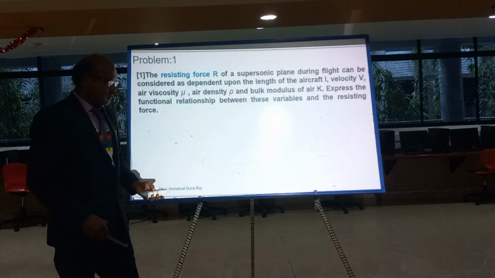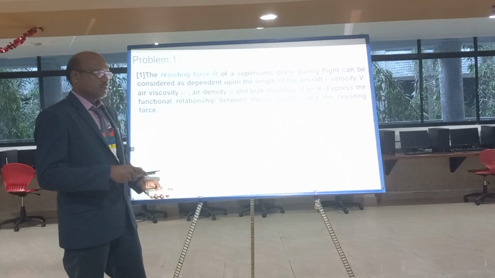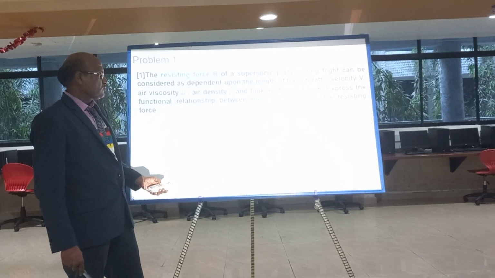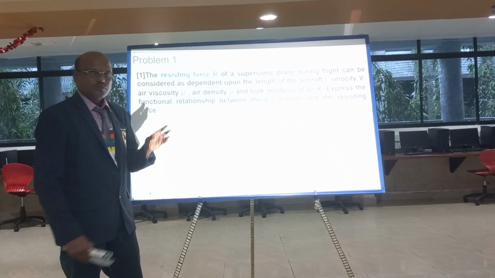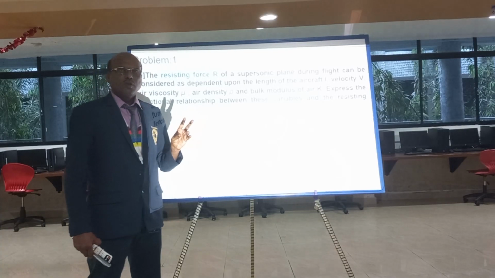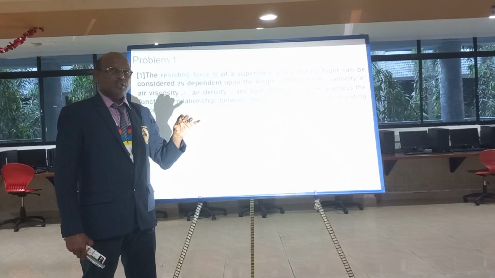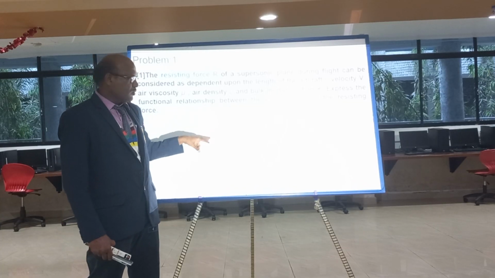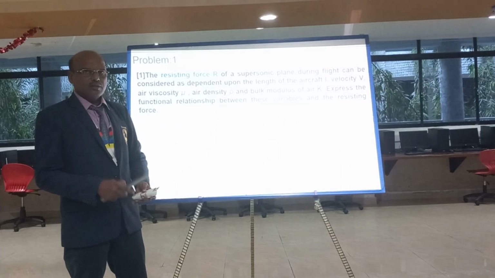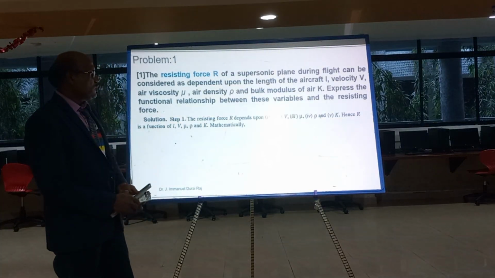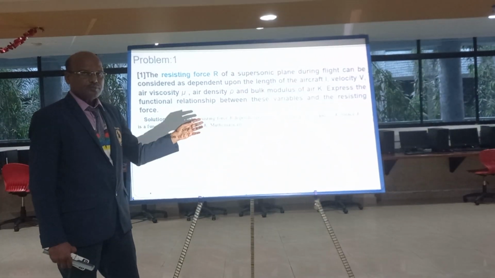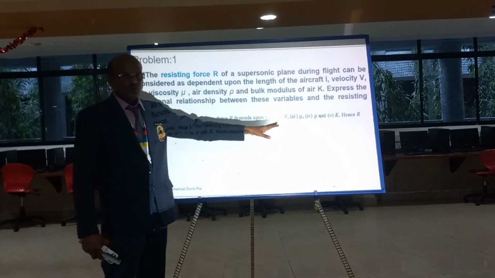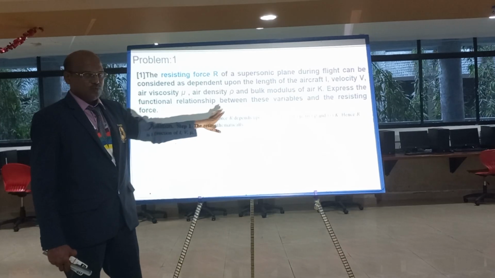Okay. So repeating, those who are not reading my lecture carefully, you go through once again what I am telling. Now we will have the understanding of how to choose repeating variables, how to write the pi terms. So pi 1, pi 2, pi 3, L1, L2. So how to write like this, you will understand. Now once again we repeat, you will understand how to write. Okay. First you write out what is the dependent variable. Write one side. And what is the independent variable? Write another side. Total I have 6, and 1 plus 5 is written like this.